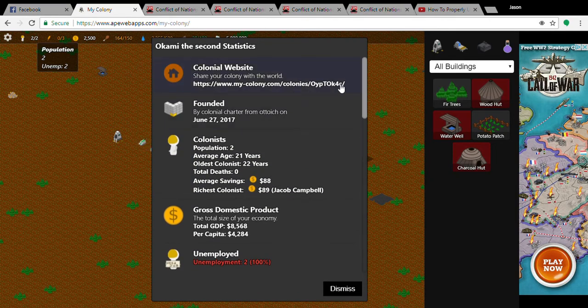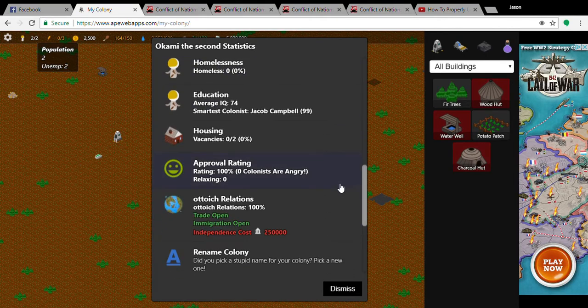As you can see, this tells charter code right here. If I ever wanted to make a charter, I would have to declare independence first. Again, another video for that.